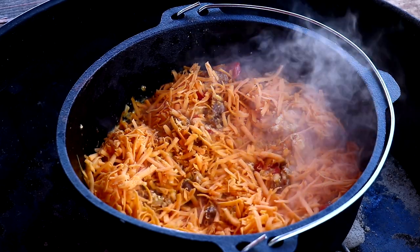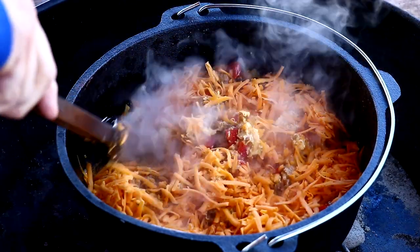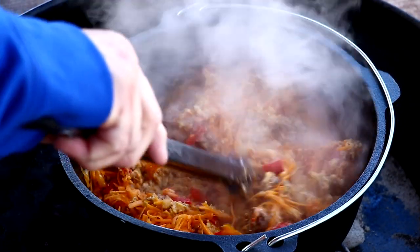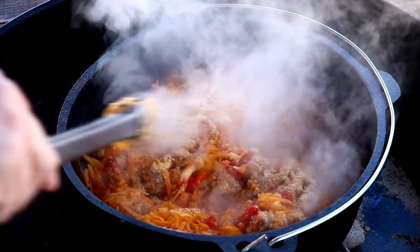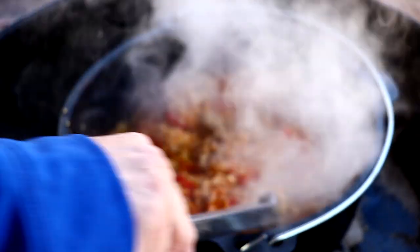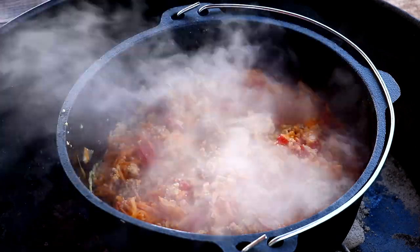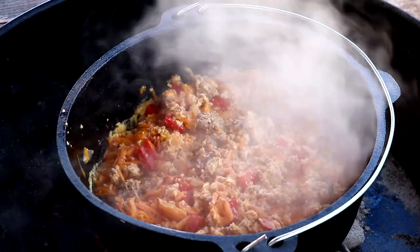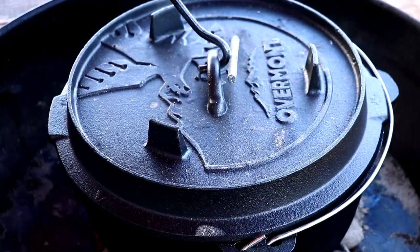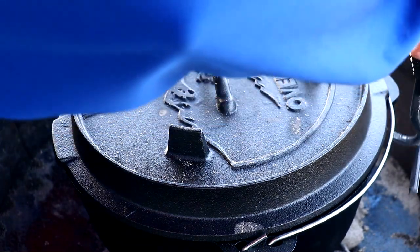Let's go ahead and get the lid put back on. Let that cheese melt down. Matter of fact, let me stir this up a little bit. There we go. It won't be long now. And we're gonna have one heck of a breakfast sandwich. Look at that. Okay. As a matter of fact, the eggs are done. What I'm going to go ahead and do is ash out, take these coals out. We're going to dump them in here into the pit. Go ahead and put the lid back on. And I'm going to take this off for now and set it aside because it is completed.